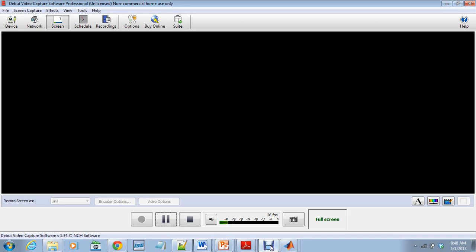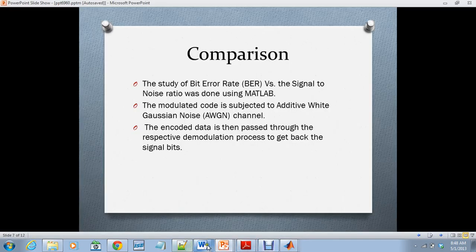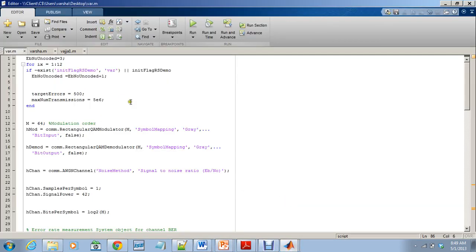So we shall go to our simulations in MATLAB and check our error performance. So this is my code for the Reed-Solomon. The message is sent across a channel.